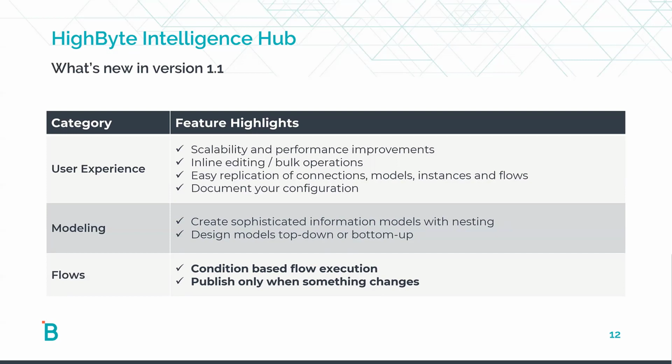And the last highlights are around information flows. Previously, information flows executed at a user-defined interval. In this release, flows can now be set to execute based on one or more conditions. For example, if a particular device's health status changes, an alarm is raised, or while a batch is in progress. In addition, if a flow executes and the end result is the same as the last execution cycle, you can now select whether or not to publish the unchanged piece of data or all pieces of data.